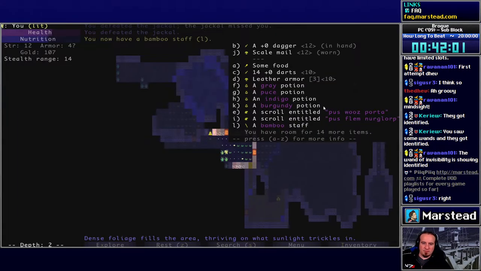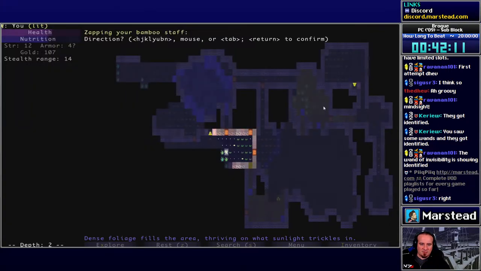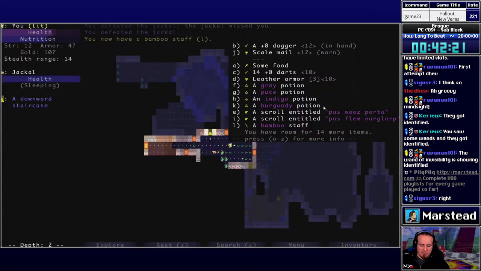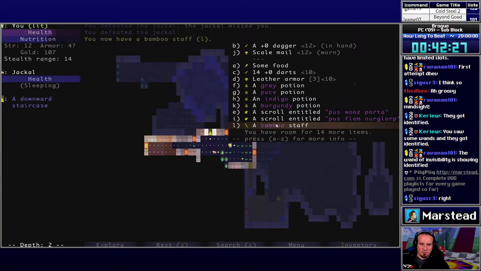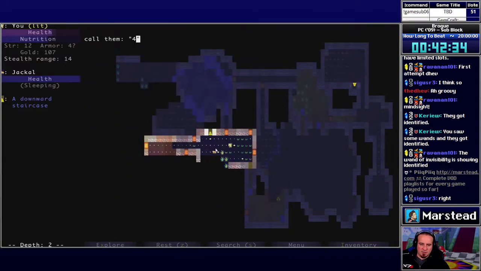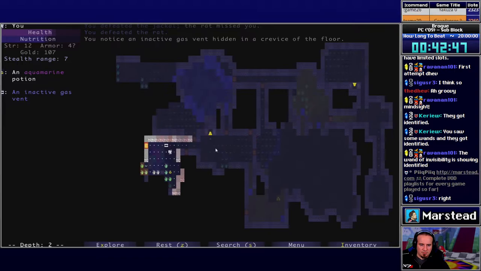Bamboo staff, which potentially is magical. Zapping your bamboo staff. I don't think I actually used it today. We still don't know what it did, right? I don't know how we would find out. Our exit. Let's look elsewhere on the floor. An active gas vent.